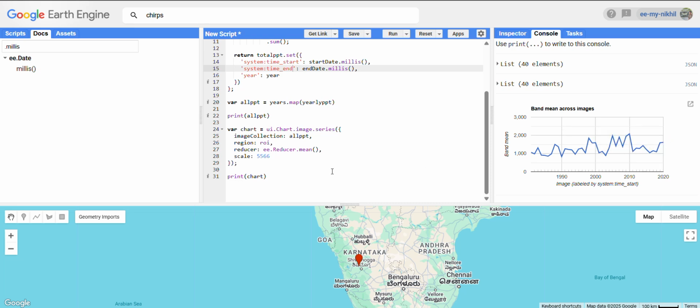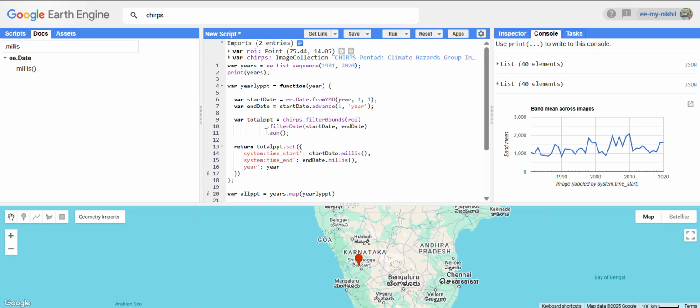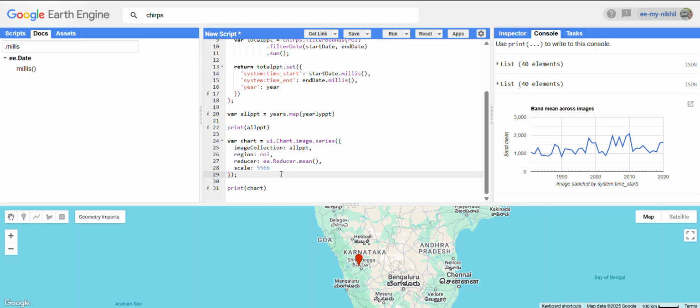So like this you can plot for the entire year. You can create a function, and you can do it for 1 year to see how it looks, and you can return the same for every year if you have the function. So now I want to manipulate and create a trend line for my region of interest, to show how the precipitation has changed.